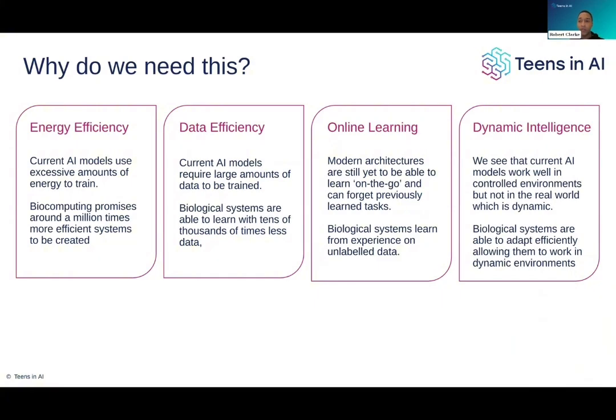Why do we need to be creating these new types of biologically inspired or biological computation mechanisms? It's really because of some of the things that we've already touched on. The fact that current AI is way too energy inefficient. We have to use large amounts of energy to train models on GPUs. And not only are they too energy inefficient, but they're too data inefficient. If you look into the literature, we're seeing that we're going to be running out of data in the next 2 years. Companies have already said that they are running out of data to train on, but biological or biologically inspired systems are able to learn with a lot less data to do the same sorts of tasks.